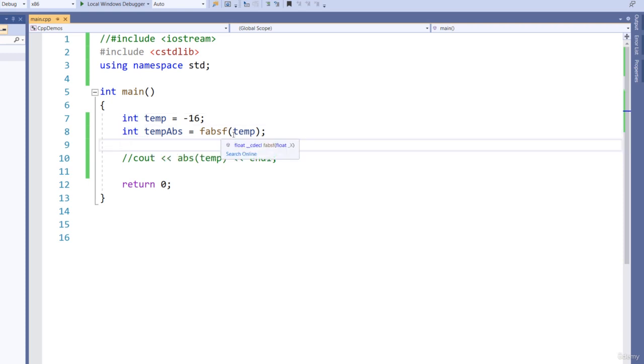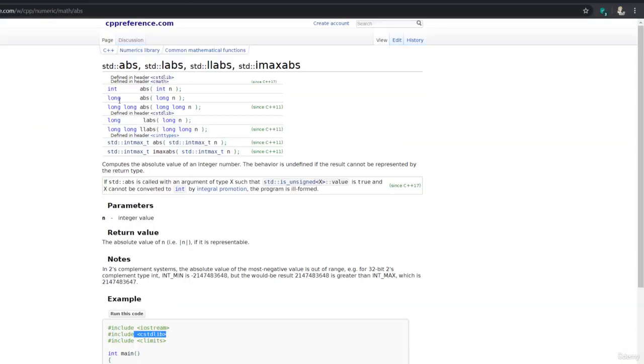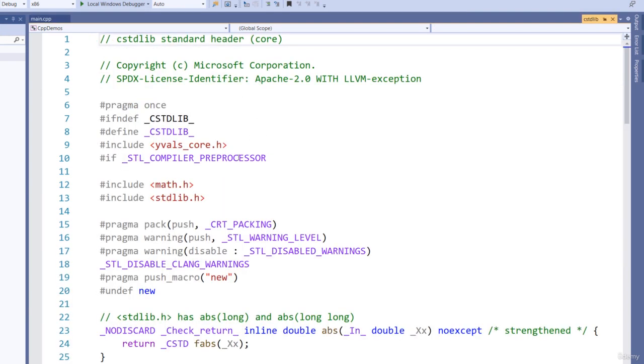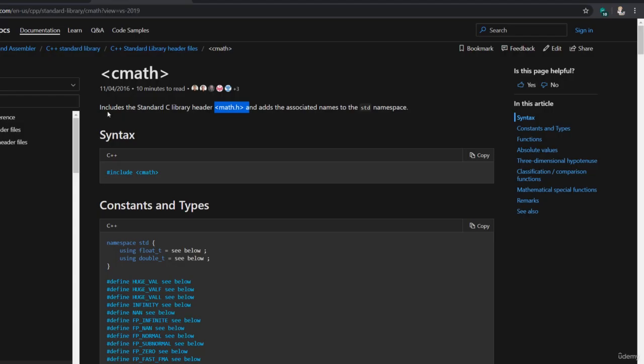I just want to demonstrate here that this is available, but we don't have CMath included. Right? We only have this one included, which mainly has these things in here, which relate to integers, things like LABS and so on. So how does this work? Well, once again, you can right click on this, go to that document, and here you can see math.h. So include math.h. As I mentioned, CMath is simply this math that is kind of wrapped up in the standard namespace. So these two things have pretty much the same functionality.